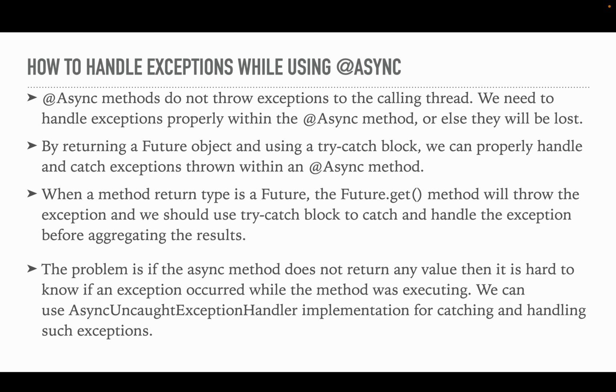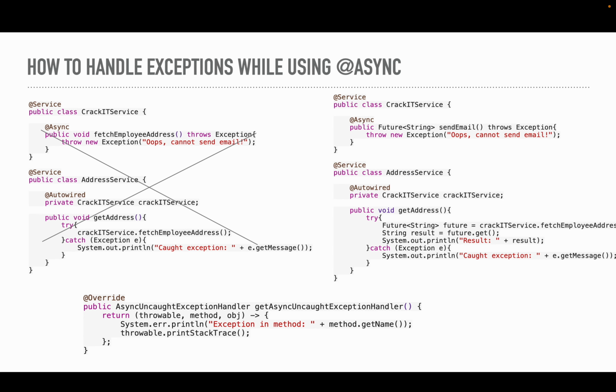Next interview question: how to handle exceptions while using asynchronous? We have seen this when we were creating the demo. @Async methods will not throw exceptions to the calling thread. We need to handle the exceptions properly within the @Async method, or else they will be lost. As I said earlier during the demo, @Async methods will not throw exceptions to the calling thread.